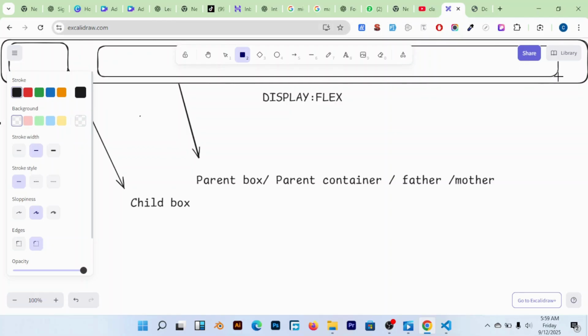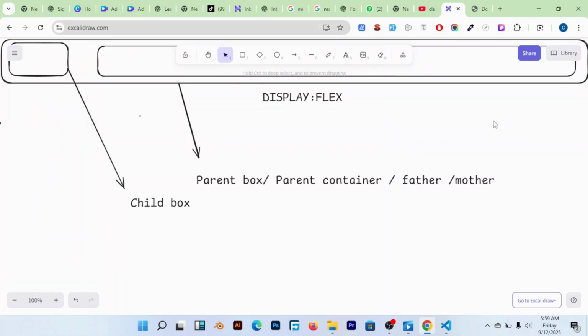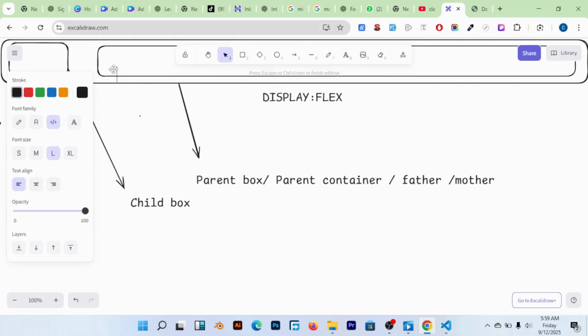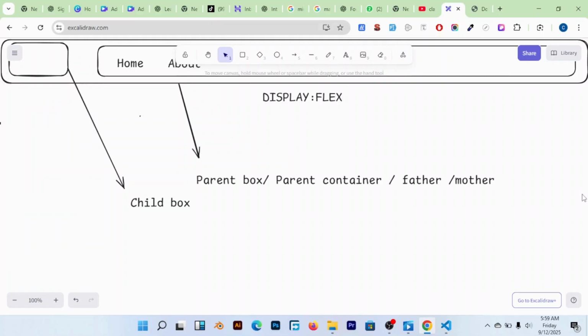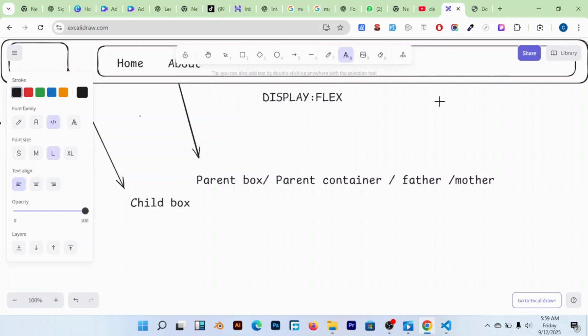The one which is going to contain all the links, for example, the one which is going to contain home, and other links, for example, about, and more links up to this side. Also, this one you're seeing here is also another.